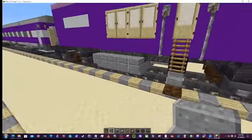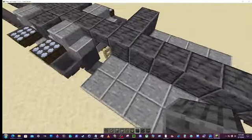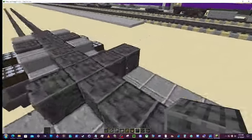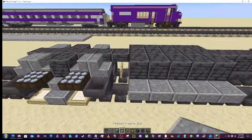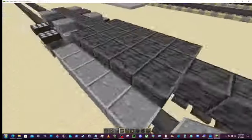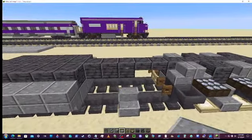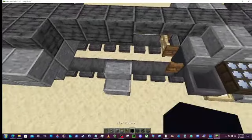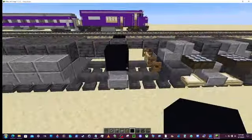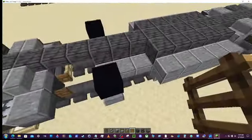And then just make a 3x5, make a 5x5, oh wait, my bad, a 3x5, and then add 5 slabs. And then whatever color for the bottom half, let's take a black concrete. That's going to be your step to get up to the locomotive.